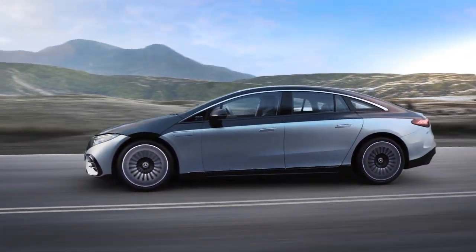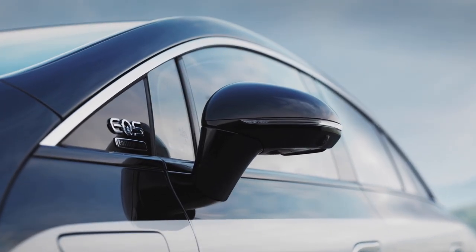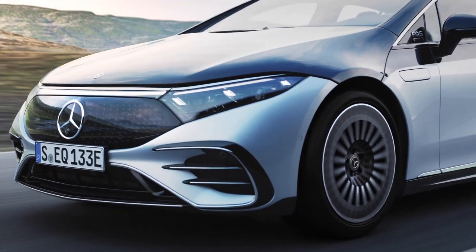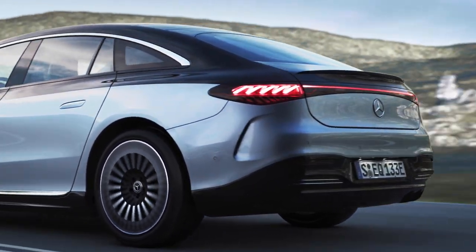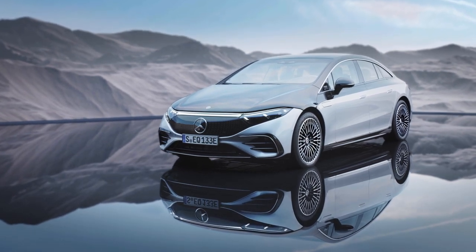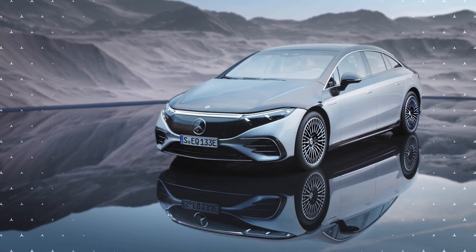While the Tesla Model S was the first palatable electric car for the masses, the Mercedes-Benz EQS forges its own path with a space pod exterior, cutting-edge technology, and capable luxury to go along with its impressive estimated range. It's so distinctive that it might become the EV status symbol when it goes on sale. Pricing is still under wraps but the EQS should arrive in dealers this fall — we can't wait to tell you more about it, so stay tuned.